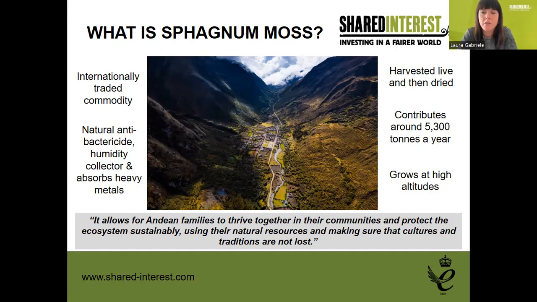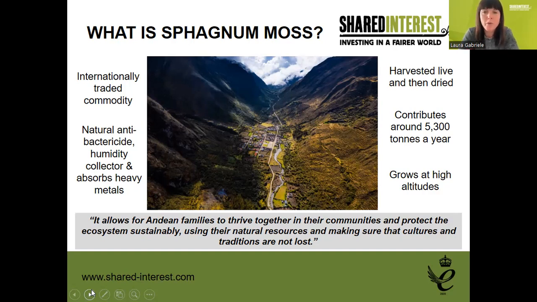The effects of this on Peruvian central mountains are periods of heavy rain, which make the harvesting a lot more complex. When the moss gets wet, it absorbs a lot of water. It can become twice as heavy for the harvesters to carry up and down the sides of the mountain, which is obviously very challenging for them. And from speaking to the producers, there's no doubt that climate change is having a really complex and fundamental impact on the moss harvesters, working already in a region that experiences erratic weather patterns.